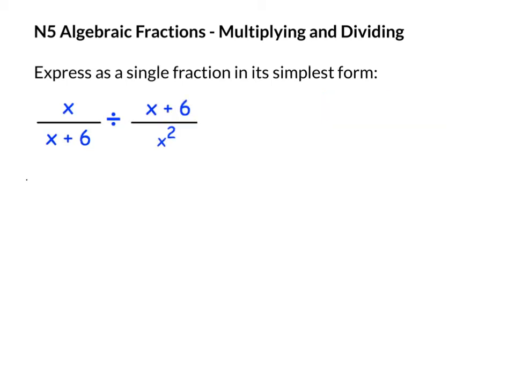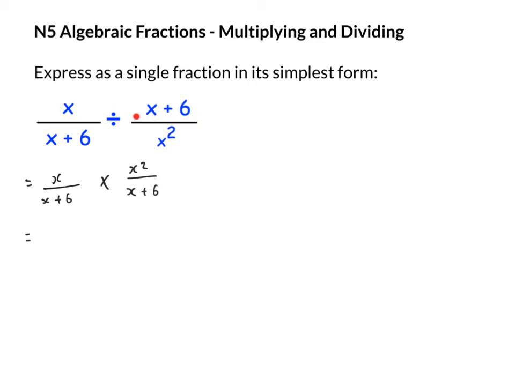I've got some division here on this page. The first thing you should do whenever you've got any fractional division is don't bother worrying about the factorising, don't worry about looking for things that will cancel out. It's just keep that first one the same and multiply by the reciprocal. This question, I've put this in to deliberately show you something.